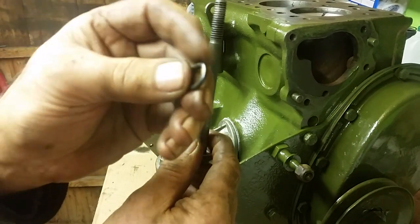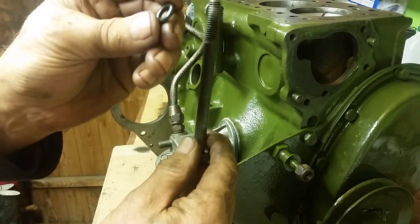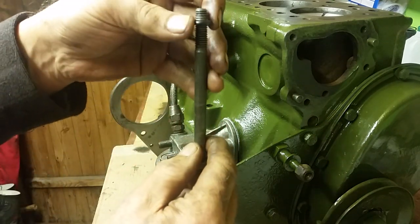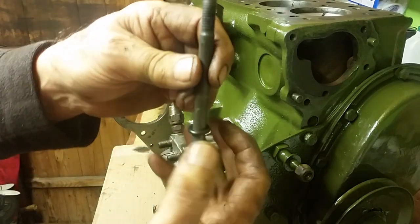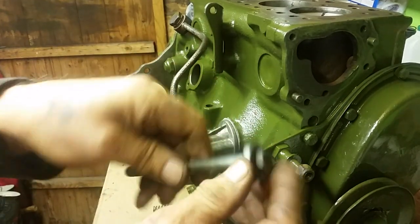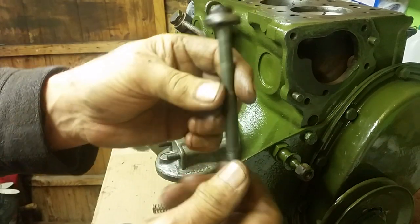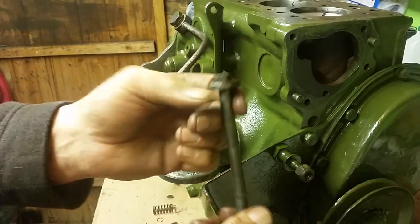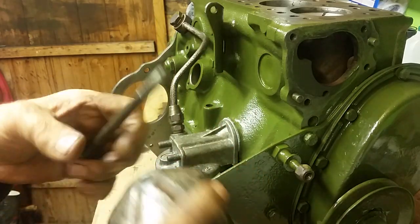That particular O-ring had a little orange dot on it when I disassembled it - I don't know why. I'm going to reuse this O-ring since it wasn't leaking and it's unlikely to leak now. You might be fortunate and yours might still have the O-ring in place, or it might have dropped off at some point. It has to have an O-ring there because it helps it seal.